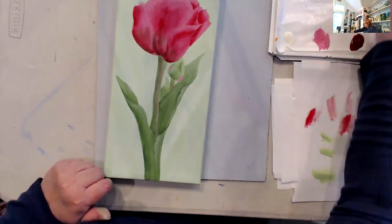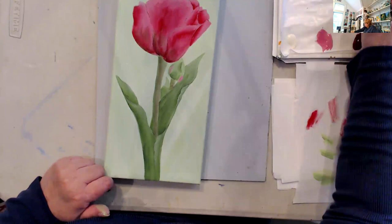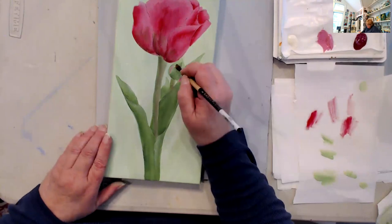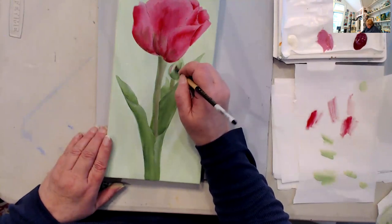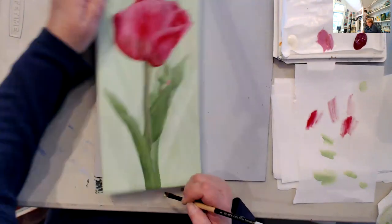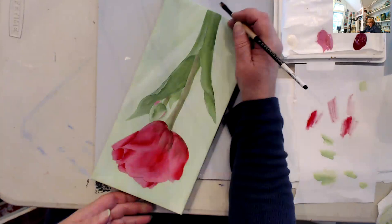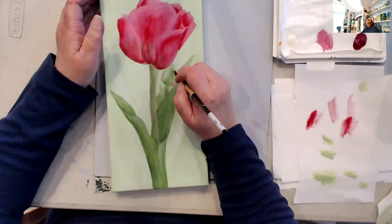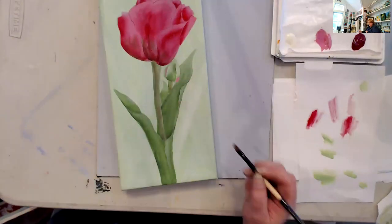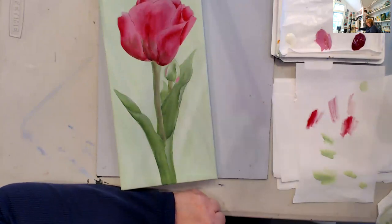And we're going to go in and we're going to take this light green, excuse me. We're going to add a tiny touch of warm white to it to make it an even lighter green. And we are going to go into the bud in a couple of spots on the edges and bring in this light. There's a little bit of a fold right here. We want to put that in with that light. If you notice when I base coated, there's a little bit of pink coming out of the bud, which is there. All right.